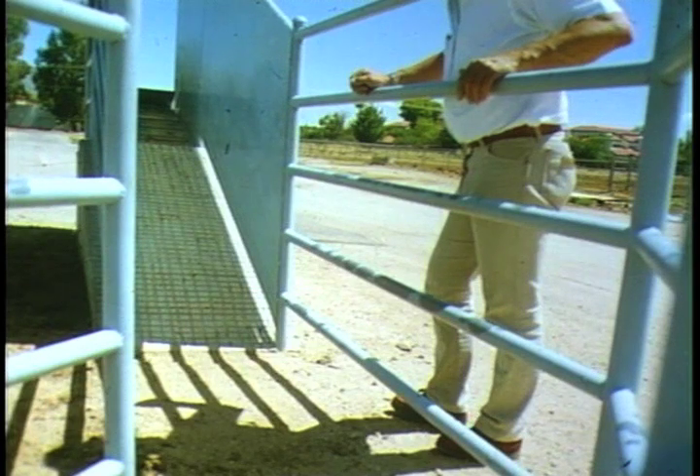This is the reason why you need to have solid sides on your cattle handling facilities. As the cattle come up to this loading ramp, they can see a person through the fence, and animals don't like to approach a person who's deep in their flight zone. Existing facilities can often be improved by just adding some solid sides — sheets of plywood, old conveyor belting, pieces of metal. You can use just about anything, but it must not flap.